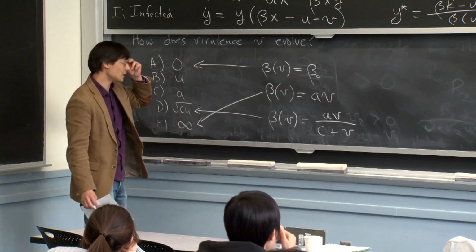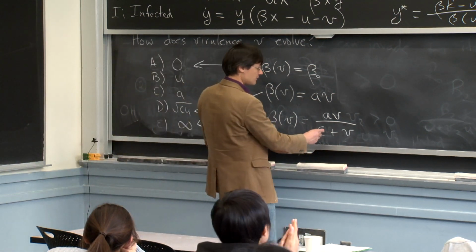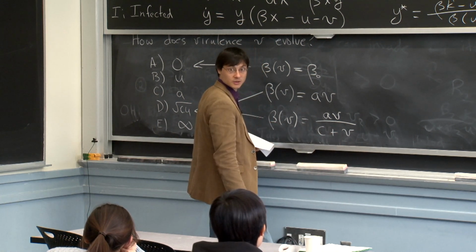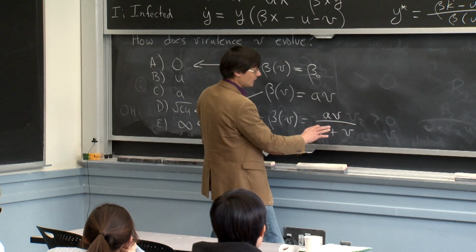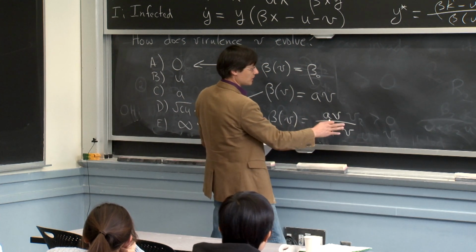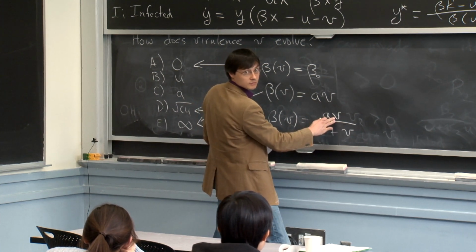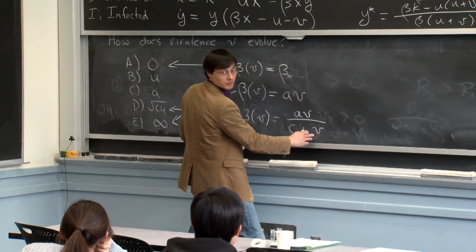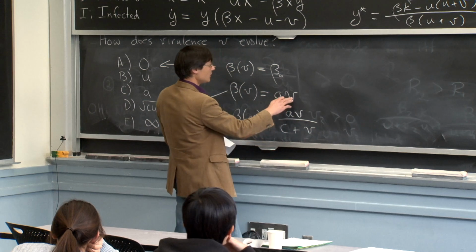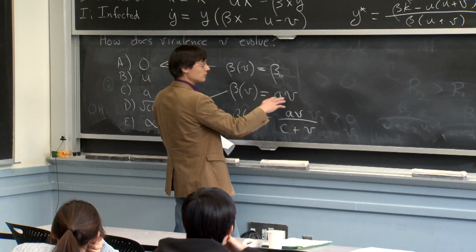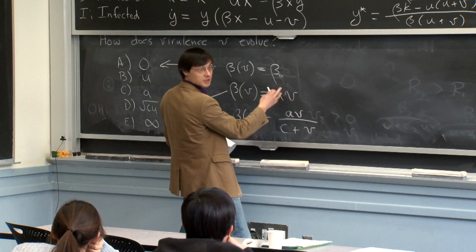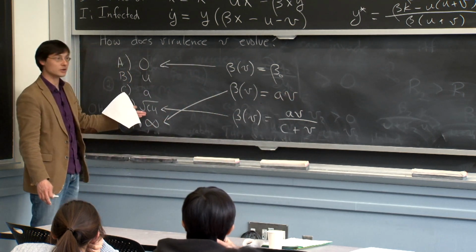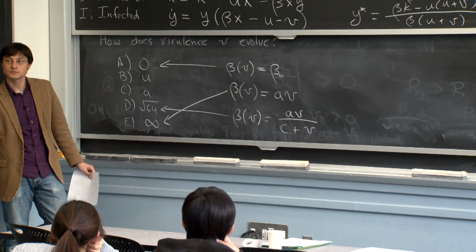No? Okay. So I guess what I was saying is that if you're in the region where C is somehow very large, then you end up with the infectivity just being proportional to the virulence, right? Because the V here in the denominator doesn't really contribute very much, right? And that means it's going to be the same kind of functional form as this, except it's A divided by C, but it's still proportional to the virulence, and that leads to a larger and larger evolved virulence. Okay.